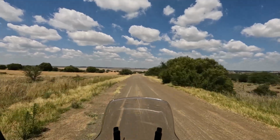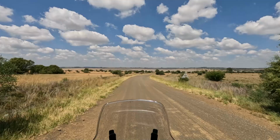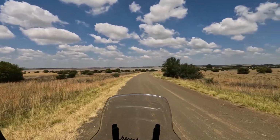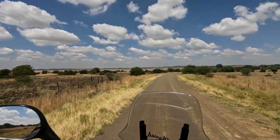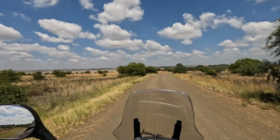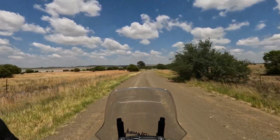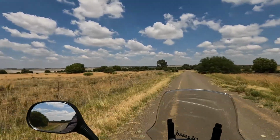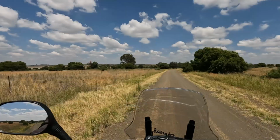And right in front of me in the distance is the Soutpan. I can see white salt heaps. Apparently it is a number of farmers who each own a piece of the pan, and then they do their own thing, mine the salt and distribute it. So it doesn't belong to one person or a company. It is divided amongst a number of farmers. I suppose if your farm is adjacent to the Soutpan, or if the Soutpan forms part of your farm, that part belongs to you.